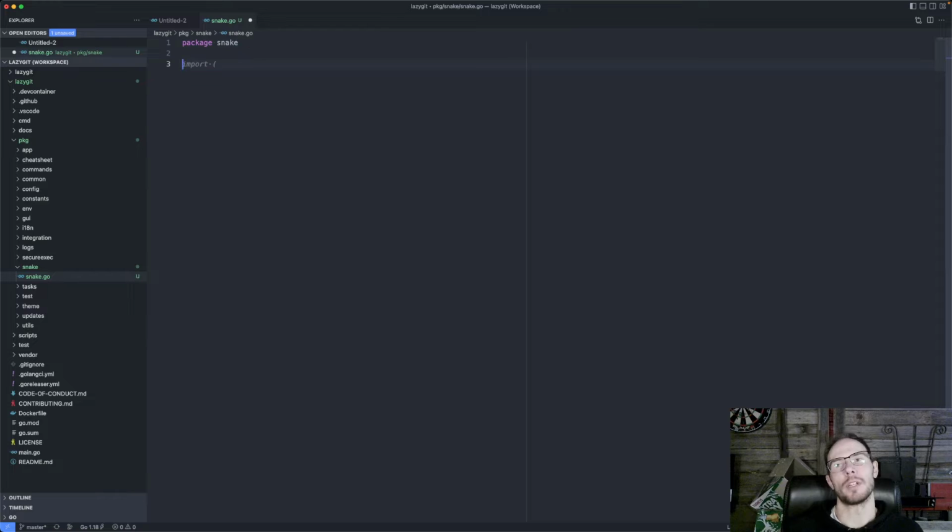So let's think. I'm going to need a game struct, and the game needs to know about how much space it has to work with. I suppose what would work best for Lazygit was if it had a way to call a render function with a bunch of cells to render.